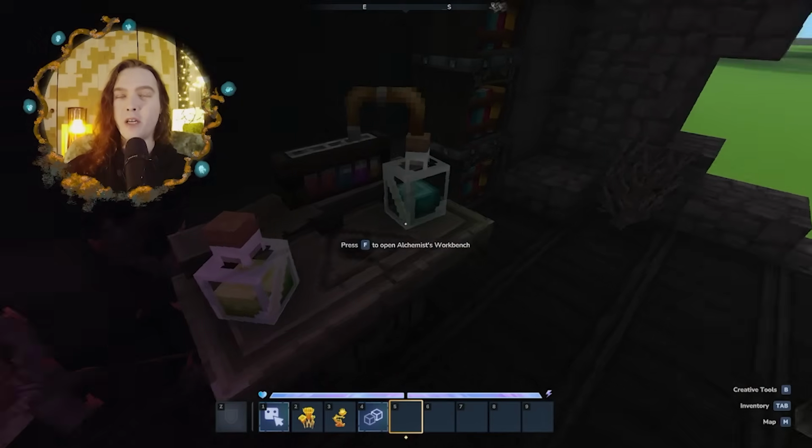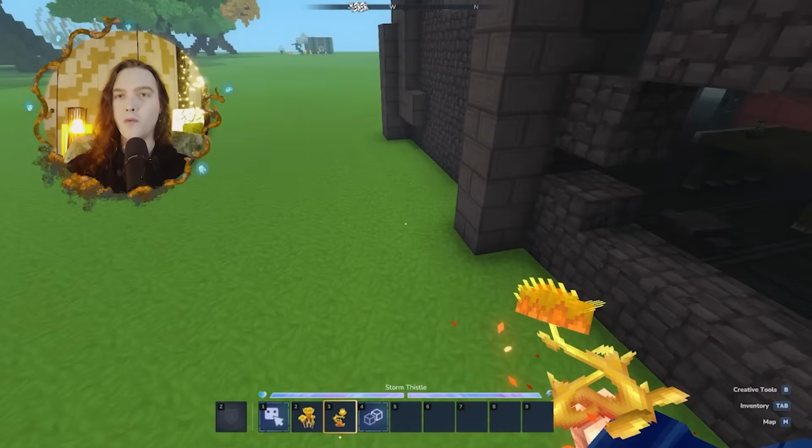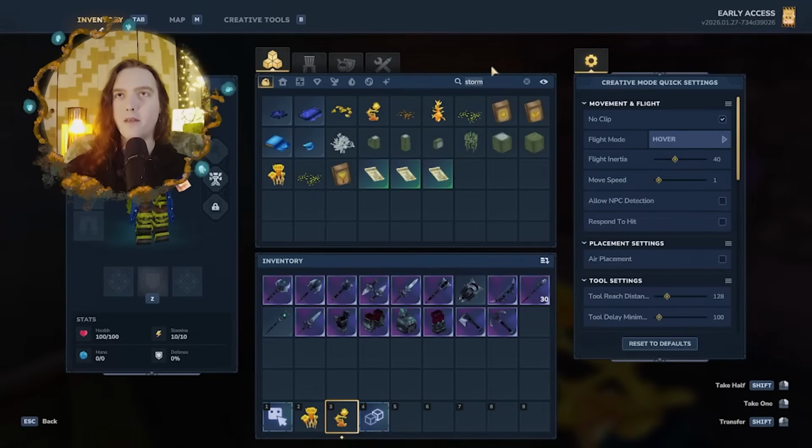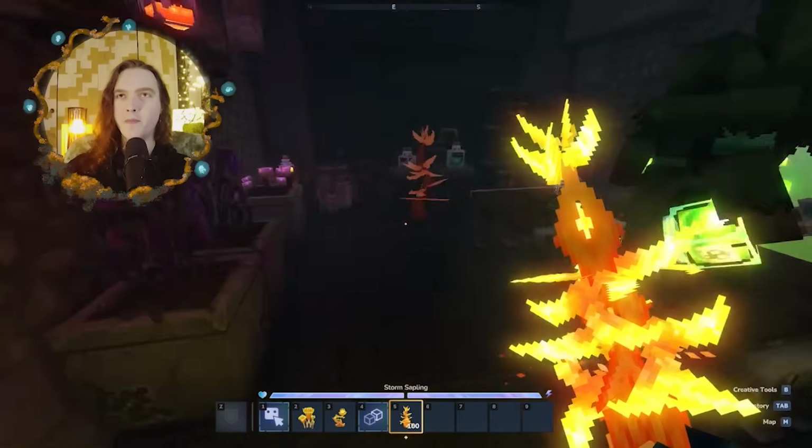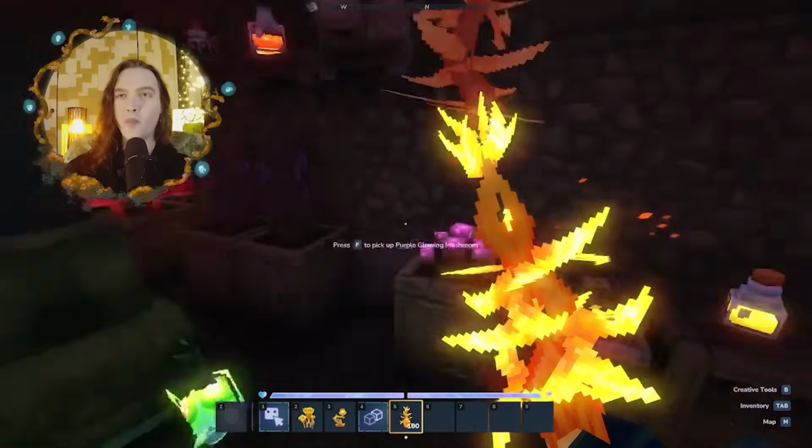We got potions of stamina regeneration. So you found one of these? Is this the one you were talking about? One of these was in here? In one of the planters.